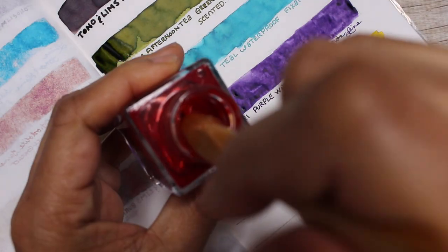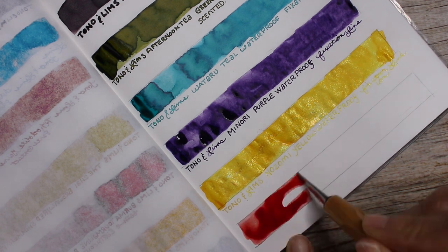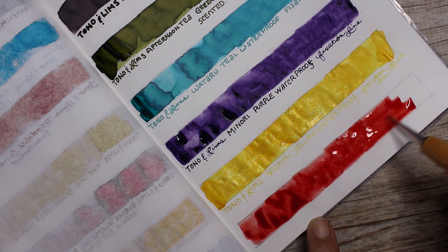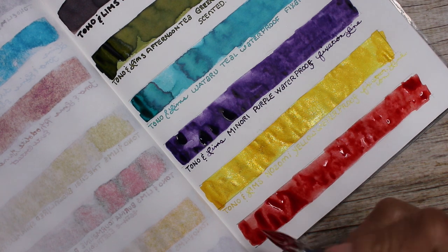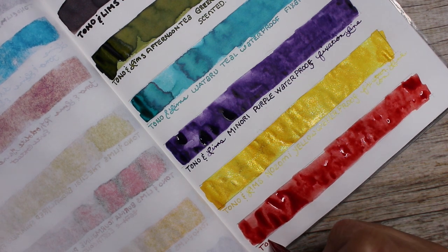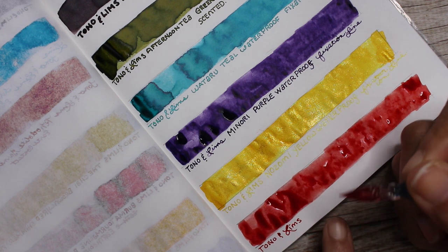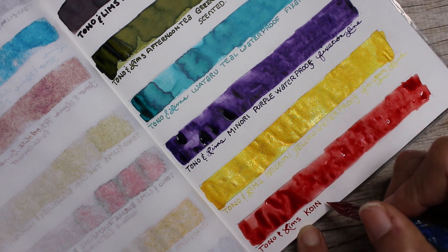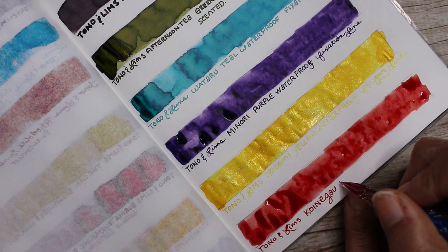And I apologize because I really cannot pronounce this ink. So we are just going to show it. It's spelled K-O-I-N-E-G-A-U. Koinegau? I'm not sure. But I tried. And you can't penalize me for trying. But it is a beautiful red. It is a red red. Not an orange red. It's actually a beautiful red.